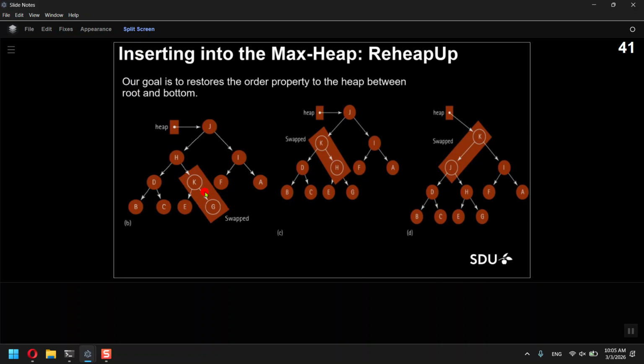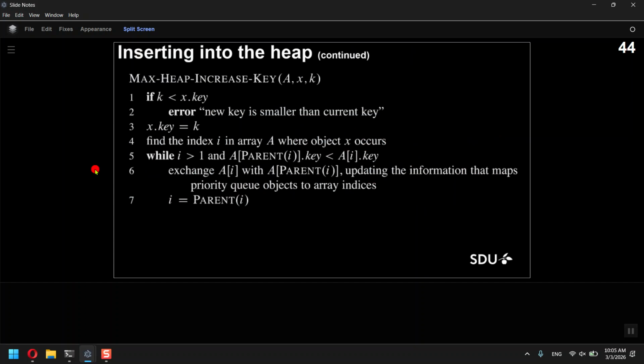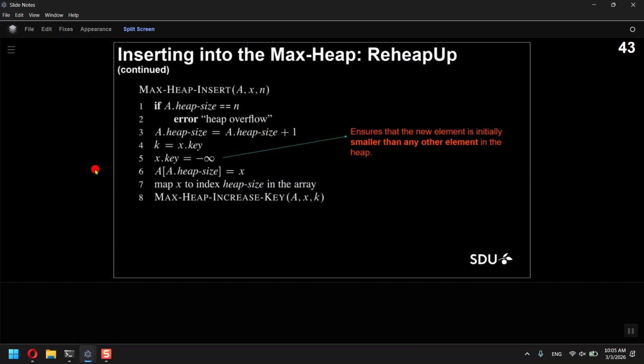Okay, what we have here is the insertion, how we do the insertion, but in text. And next here is the algorithm. I will not read the text, but I will go to the algorithm. The text is only what we have here. This is the simple code. The only thing that I want you to understand first is this minus infinity.